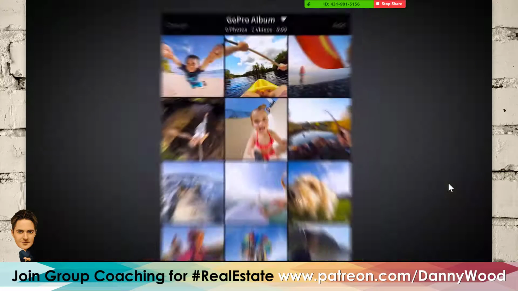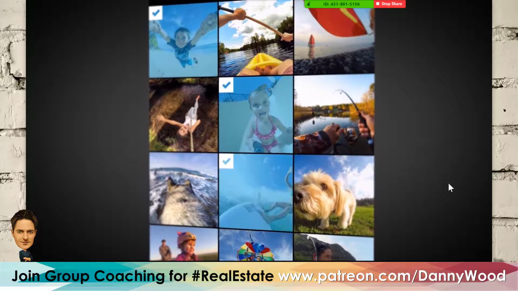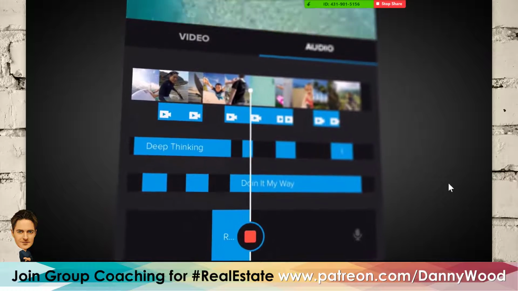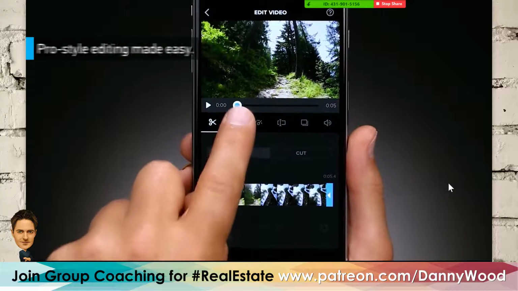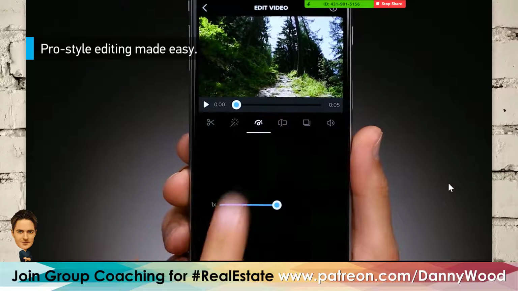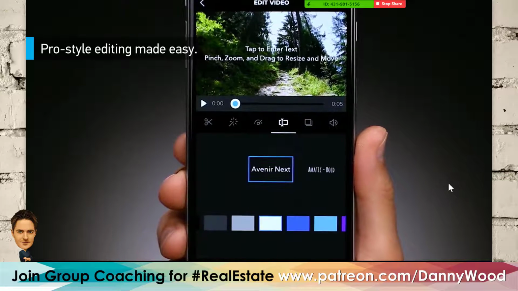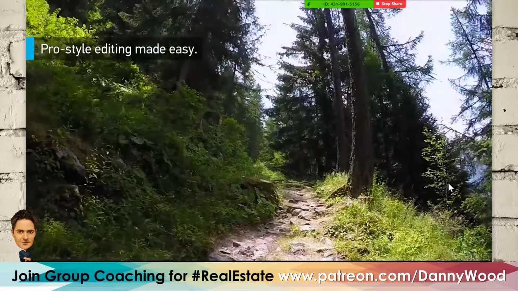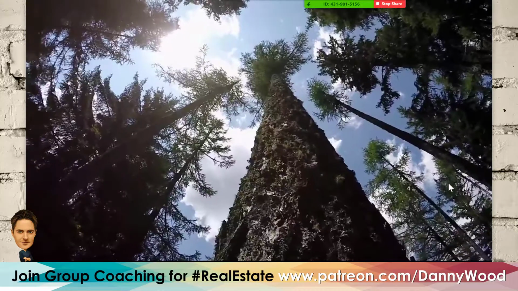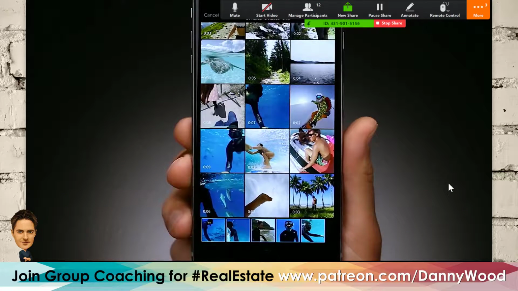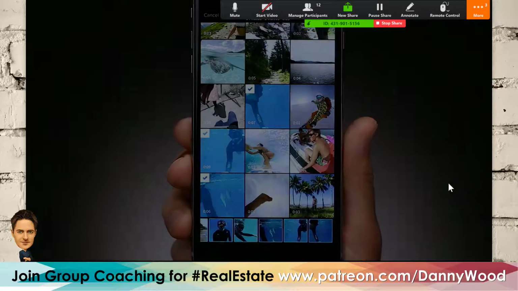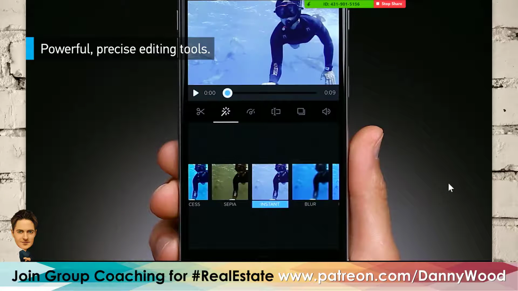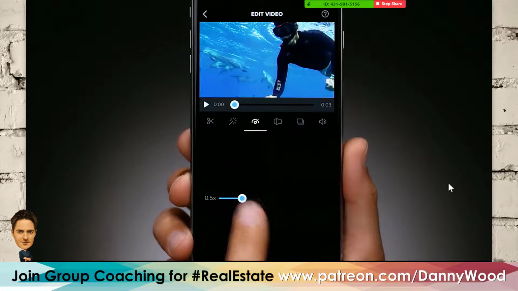Introducing Splice, the simplest way to transform your GoPro or iPhone footage into fully customized, professional-looking videos in just minutes. Imagine the performance of a professional desktop editor, optimized for your phone or tablet and made easier than ever. So no matter what your skill level, you can edit like a pro with its simple yet powerful tools. Just choose your favorite moments and start customizing your video. You can pick your transition style, trim clips, add filters, show off an epic shot in slow-mo, and more.